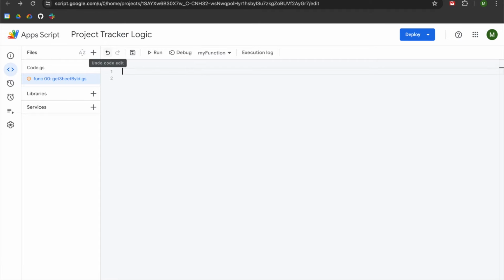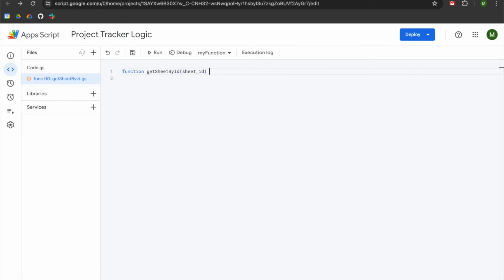So this is going to be our first function. This is a helper function that will help us access the sheets by their IDs rather than by their names. So I cleared out the boilerplate code. You can keep it if you want to. I'm going to begin by typing out the word function, getSheetByID. We're going to have empty parentheses, and we are going to pass one input, which is going to be the sheet ID.